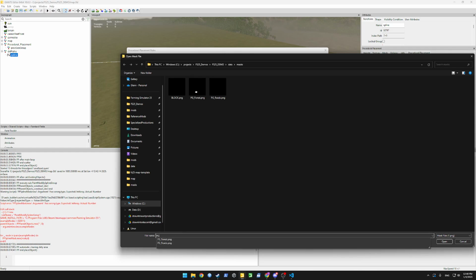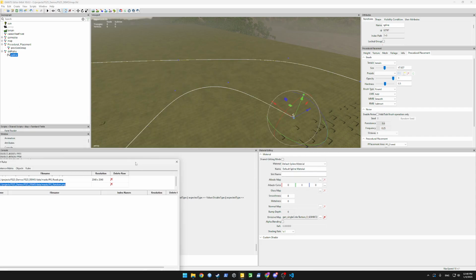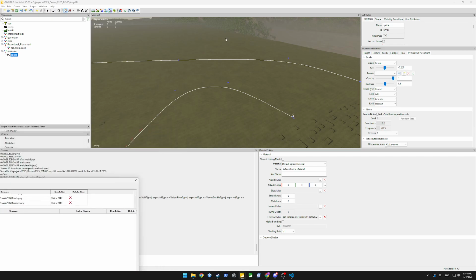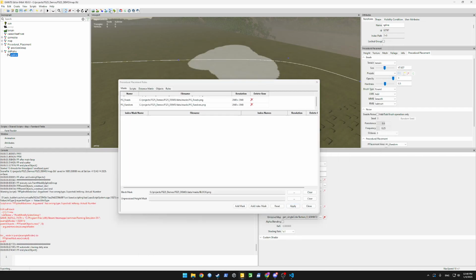We'll call it something. We'll paint something once it's loaded to masks. Okay, now we have an existing mask.